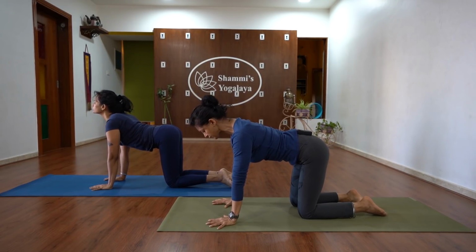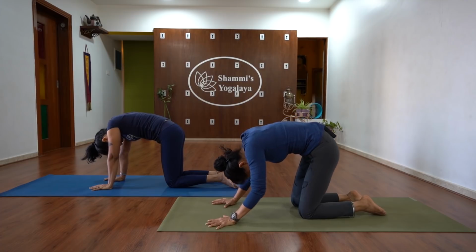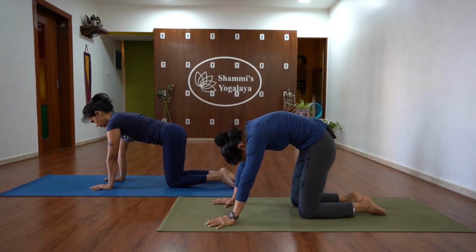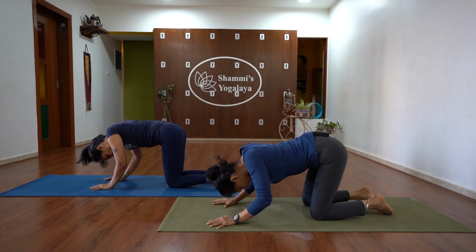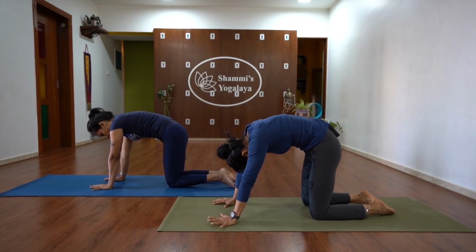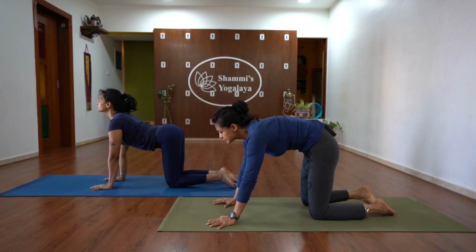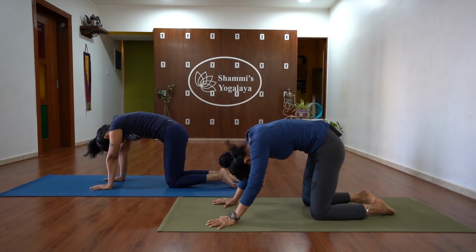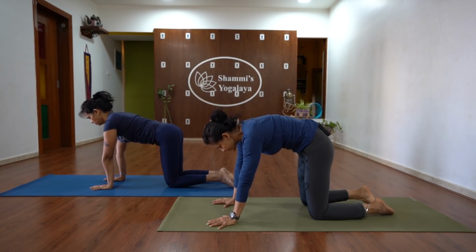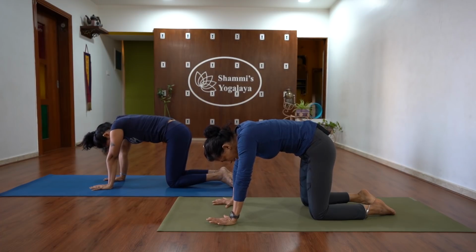Inhale, lengthen slowly, feel each and every part of your spine. Exhale, in. Inhale, up. Exhale, in. Inhale, up. Exhale, in. Inhale, up. Exhale, in. Inhale, up. Exhale, in. Be there for a few seconds, and now we are going to add Adho Mukha Svanasana in Marjarasana.